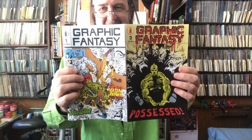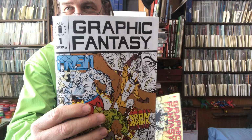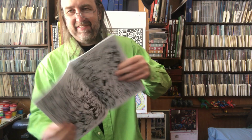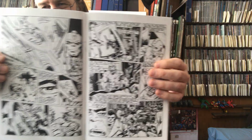Now I think I've got a True Believers of Spider-Man 101 and a facsimile edition. Sometimes the collector in me just grabs hold and won't let go, which is also why here is Graphic Fantasy facsimile editions, number 1 and 2. That one's $10, 72 pages, and that one's $6. These are facsimiles of the original Savage Dragon stuff, published in like 1982 or 1983. I think he was either in or just out of high school. It's not the most polished Savage Dragon you'll ever see.